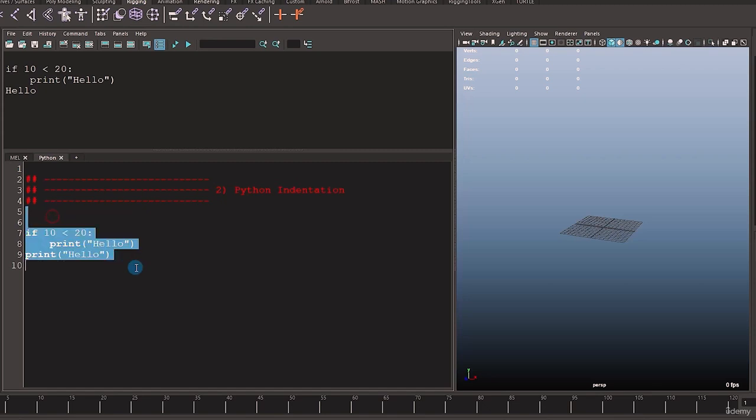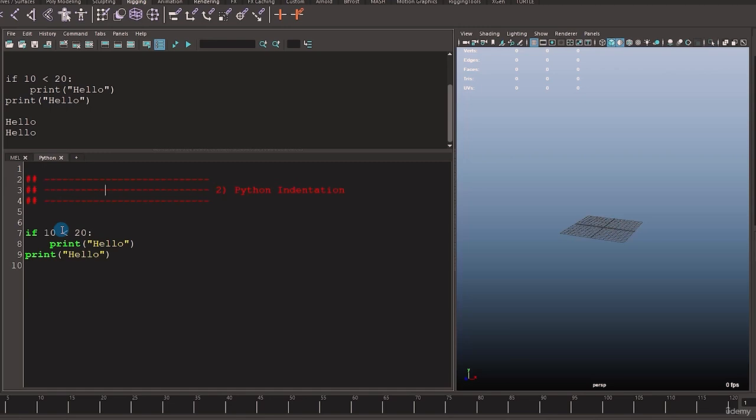And we get now 2 prints because both have run. Okay, we've got 1 bit of code within our condition, within our if statement, and 1 outside of it. So that's indentation. Essentially, it is indicating a block of code. Everything inside of this if statement is conditional to the if statement passing. Everything outside of the if statement is therefore not conditional on this if statement. It will run within this section of code.